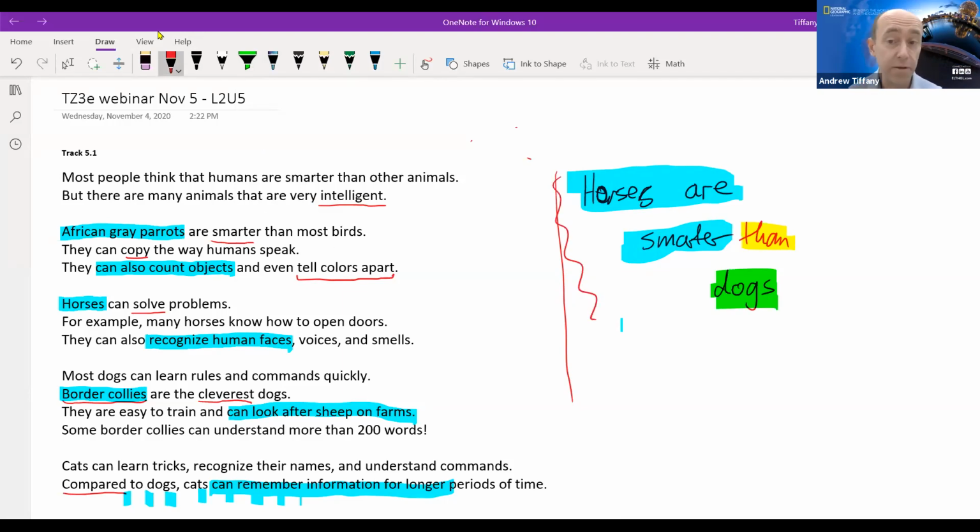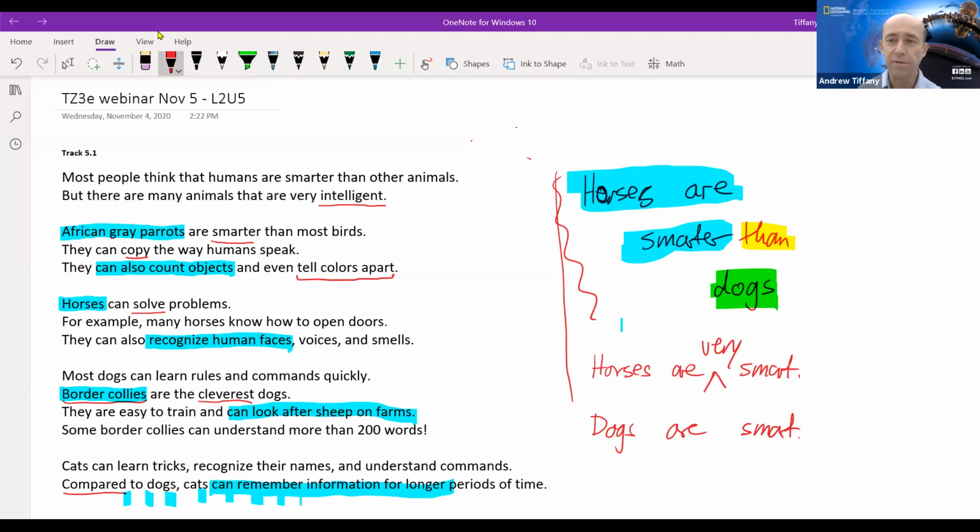So I can say for this one, if I think about the sentences I have, this puts 2 sentences together, okay? So I can say, for example, horses are smart, right? And I could also say dogs are smart as well, right? I could say dogs are smart. Yeah, I think that's true, okay? But if horses are smarter than dogs, that means horses are more, right? So maybe what I can say, let's say dogs are smart, but horses are very smart.